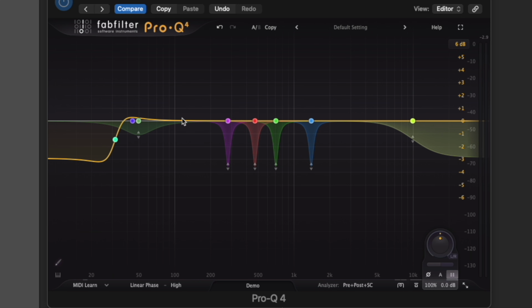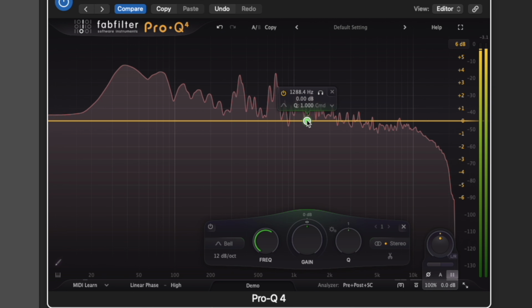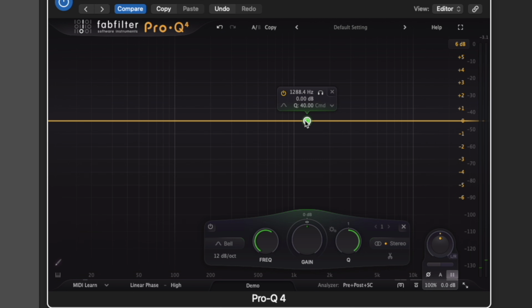Now let's have a look here. I'm going to delete everything. So how I would start: let's go here on our track. And now I just want to tackle these ringing frequencies in the mid range and on the top end.